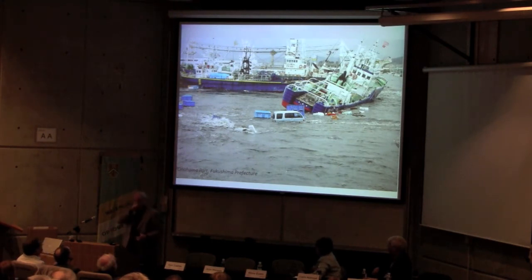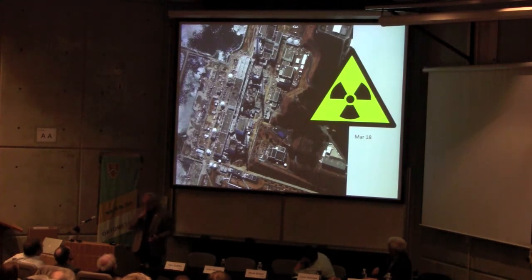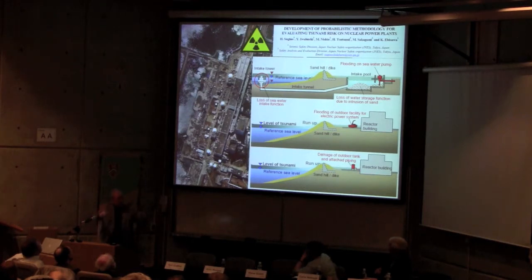Just to start in the southern part of the zone and show you some photographs of the tsunami, which are some of the most incredible images ever recorded of a natural disaster. Starting in the south, this is Onohama Port in Fukushima Prefecture. And then we have the nuclear power station at Fukushima number 1. Here is the satellite image shortly afterwards showing the damaged reactors. And in fact, when we look around, it was obvious that the Japanese engineers had considered this eventuality in the design of their power station. I mean, they weren't, well, I'm not going to say idiots, but they did take this into consideration when they designed their power stations. And they did very, very complex studies about risk, and they did very, very complex studies about the behavior of tsunamis. And they even looked at the scenarios, which we'll hear about later on, which led eventually to the damage to the Fukushima number 1.